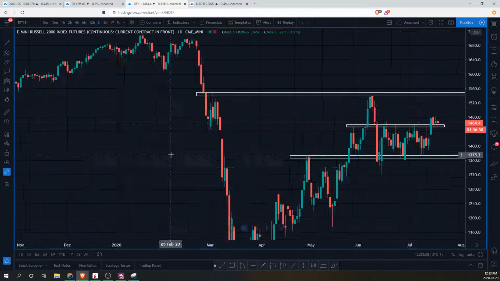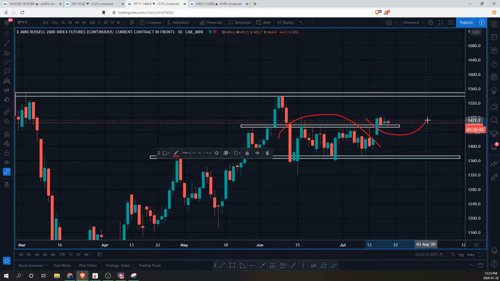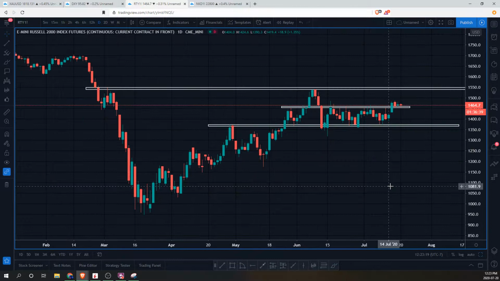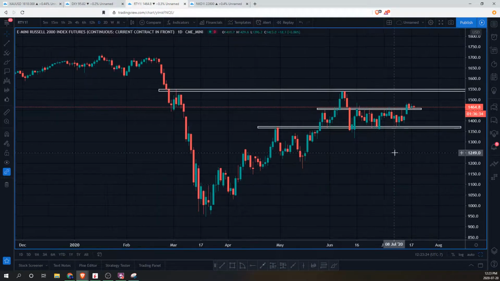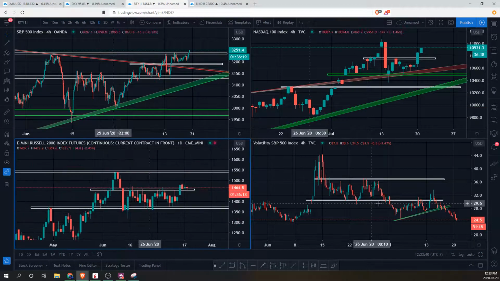A quick look at the Russell 2000 here. We do see that previous nice level of resistance right around here turn into a new level of support. Russell 2000 has not been as bullish as, let's say, the S&P or the NASDAQ, but this is representing the small caps, and we do see a little bit of a bump up where the previous structural high is now the structural low on this new zone that we're creating here with a tight little consolidation that could have a little bit of a pop. But overall, bullish sentiment in the equities market, it does look like, in the United States.